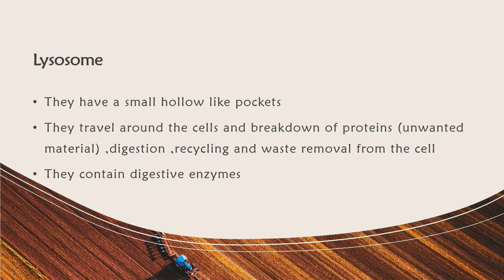Then we have the lysosome. Remember the small hollow-like pockets? They travel around the cell just looking for something that is unwanted within the cell. Then they recycle it or they remove it from the cell. So their work is just looking for something that is unwanted within the cell. They contain digestive enzymes. That's why they are able to remove all the waste material from the cell.